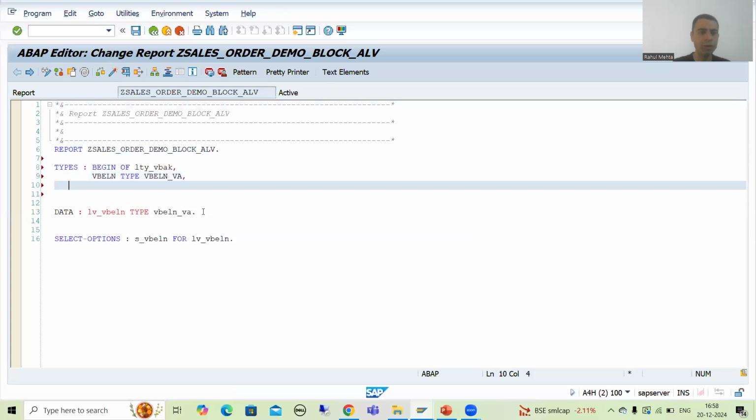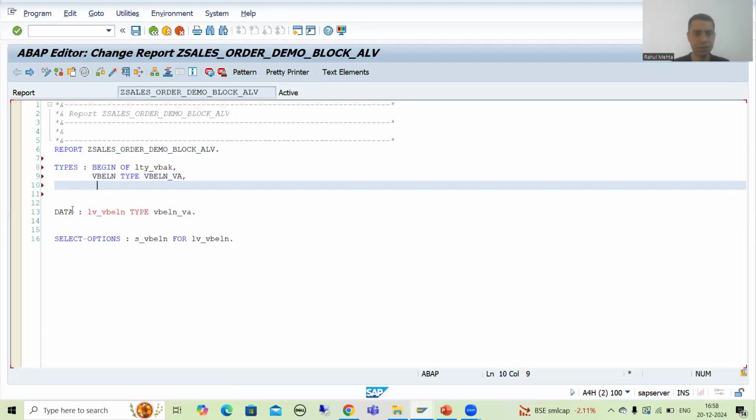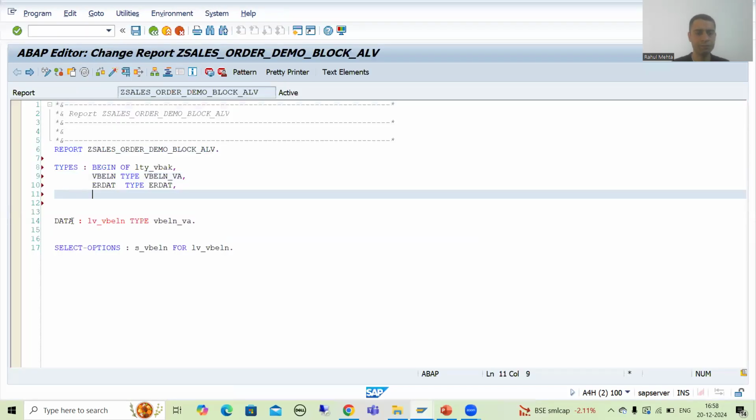Now I will go for ERDAT, type data element of ERDAT. Now I will go for ERZET, type data element of ERZET.